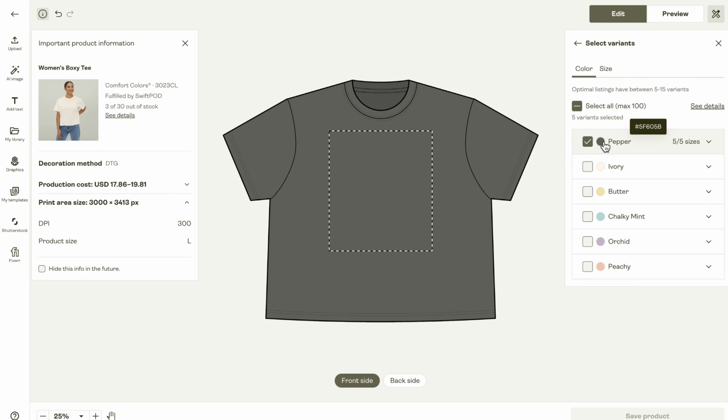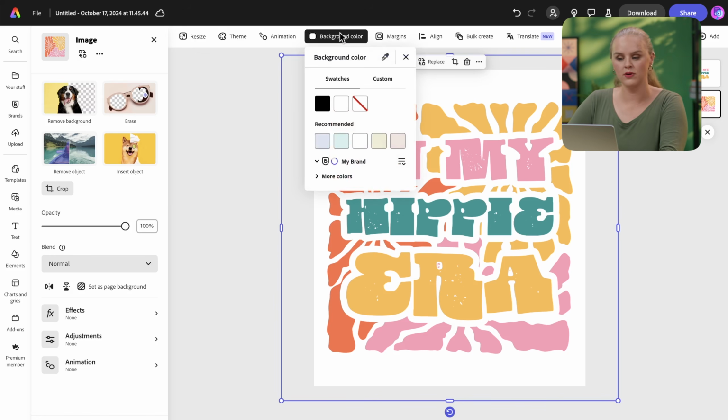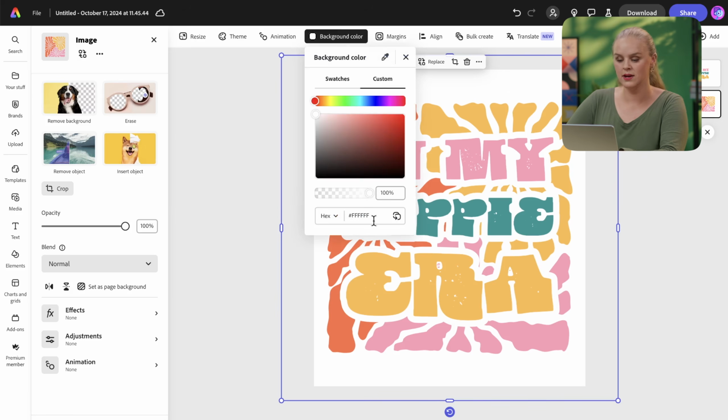If we hover our mouse over that variant color, we can find the exact hex code. We'll go back into Adobe Express, click background color in the top toolbar, select custom, and here we can enter that hex code.